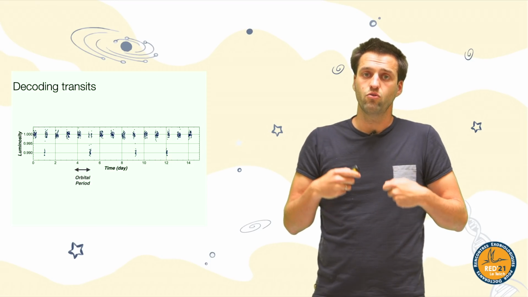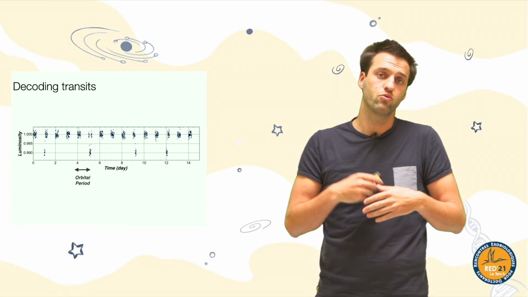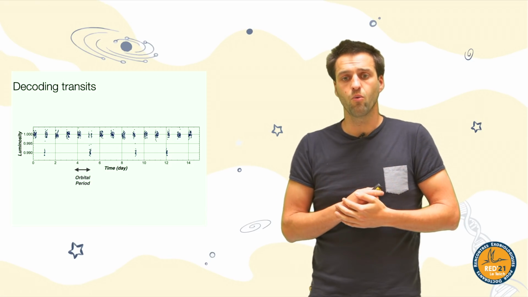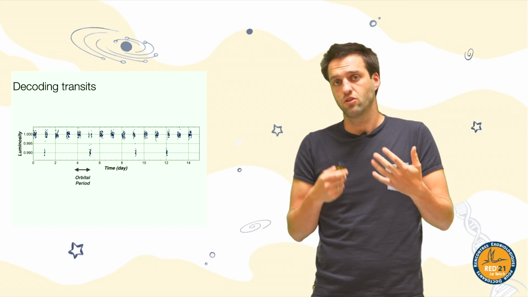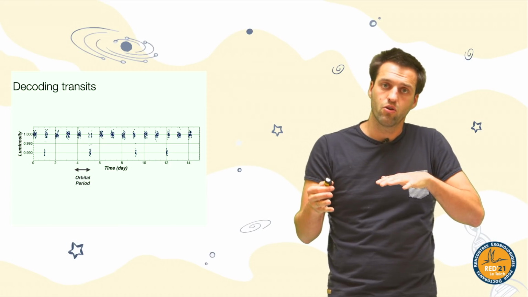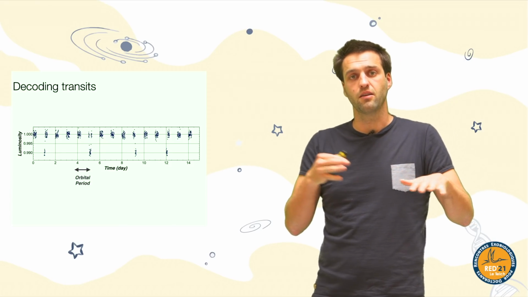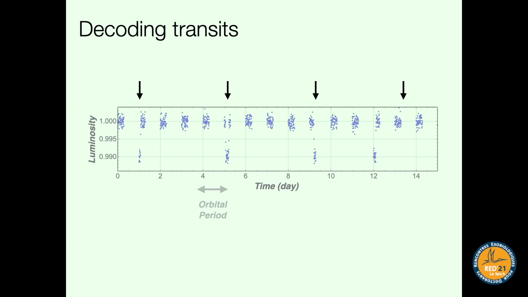And then you have to decode this segmented light curve if you want to understand the period of the planet. So what you're going to do is, just like a Cluedo, try to guess what the period is, and then see whether it fits with your data. For example, I could say, okay, let's look at the first transit on the left, second transit. Let's say that this is the planetary orbital period.